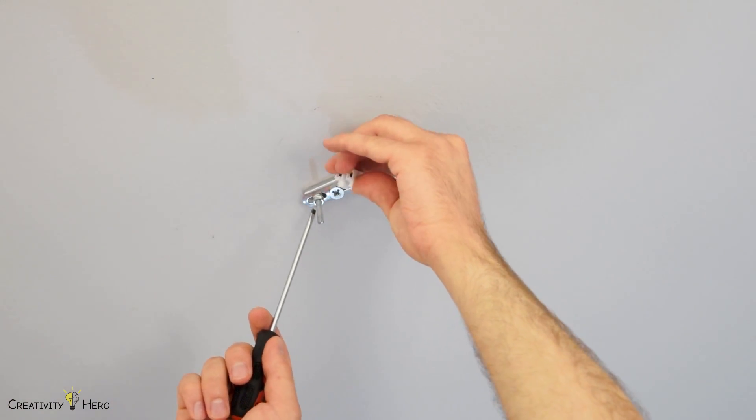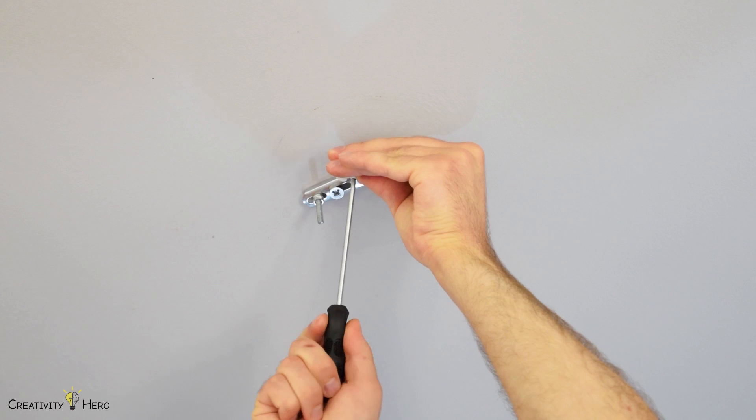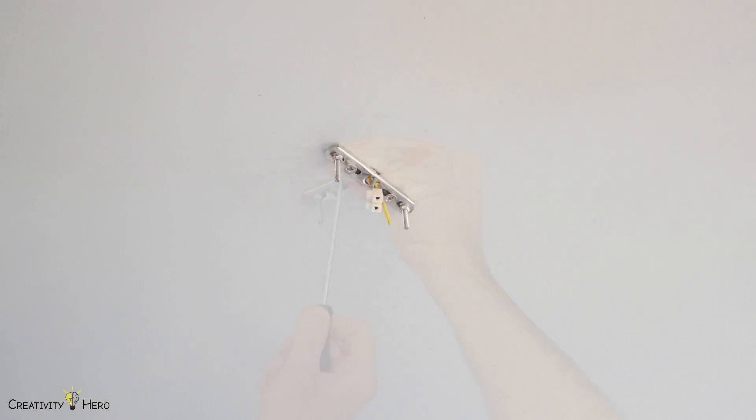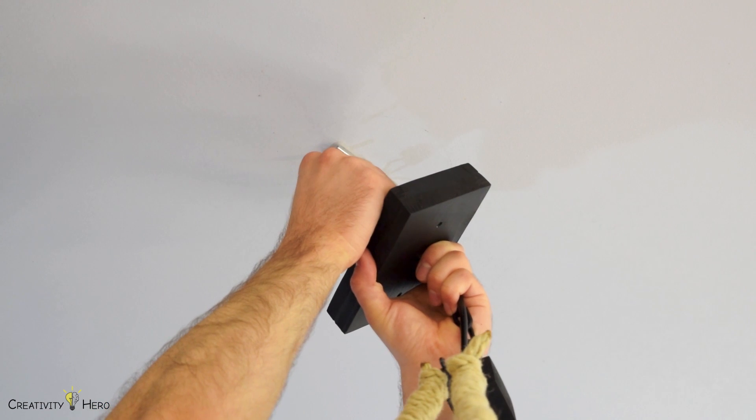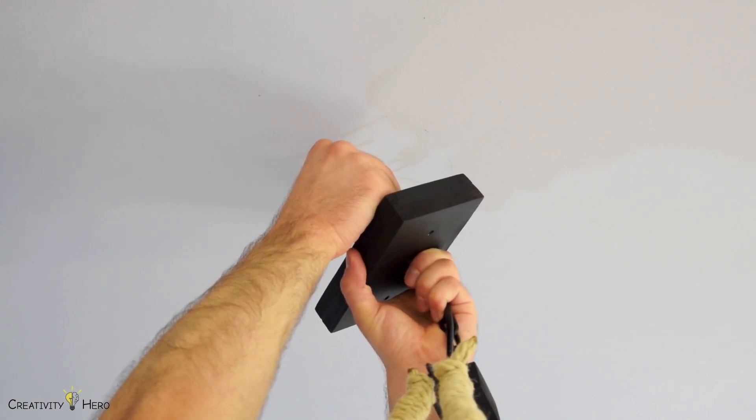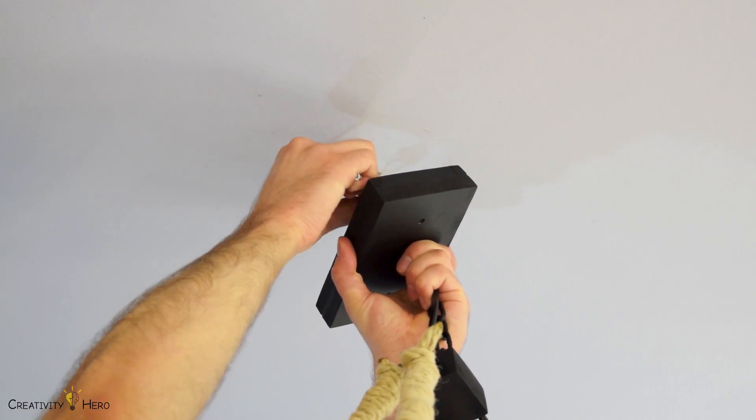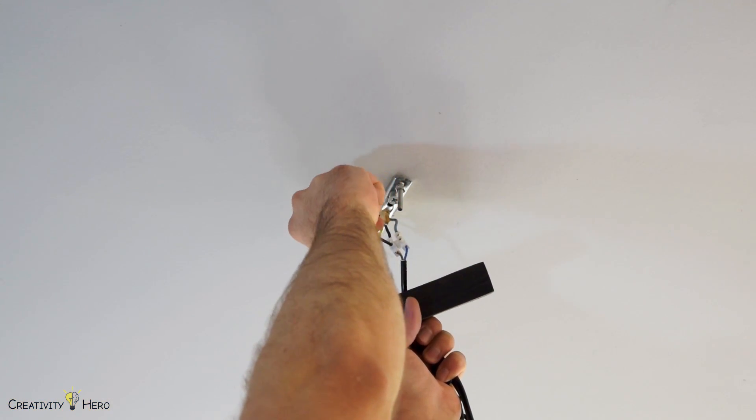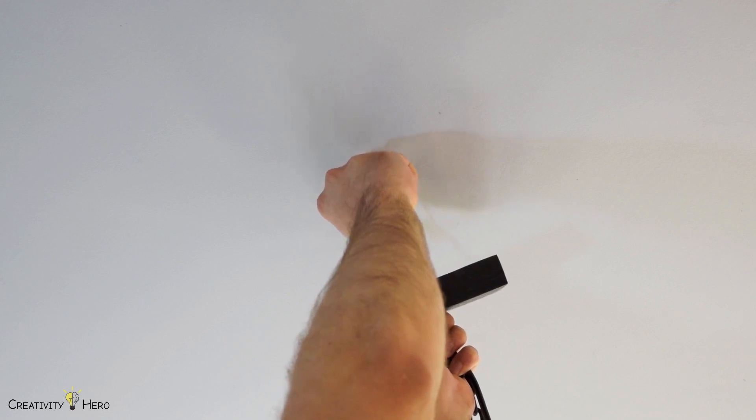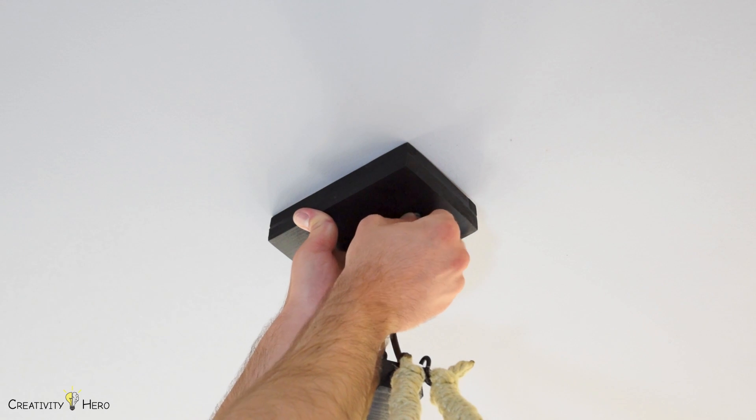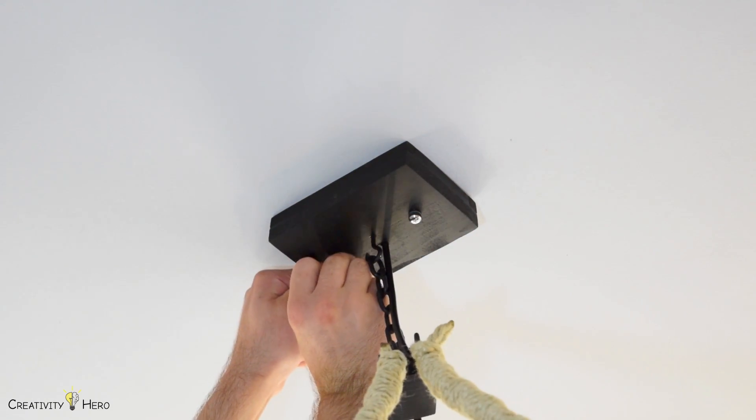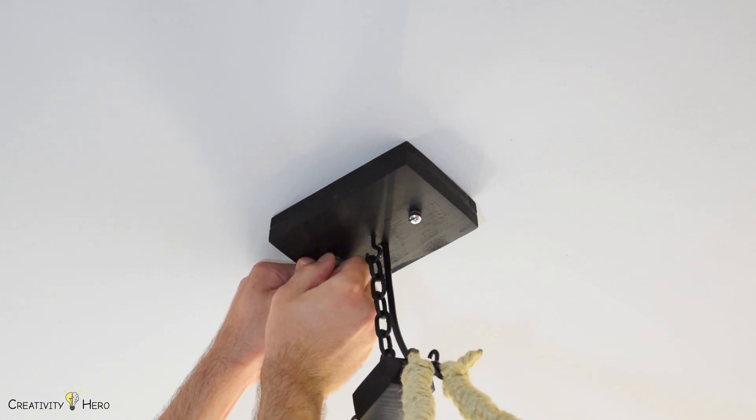Three wires are visible, two for the power and the third one is used as an electrical ground. On my fixture I also have two wires for the power with the same color. So I need to connect the wires with connectors. I want to make sure that the blue wire is connected to the blue one and the brown wire is connected to the brown one. So once I'm done with that I slide the junction box into place and tighten the other screws that go below the box.